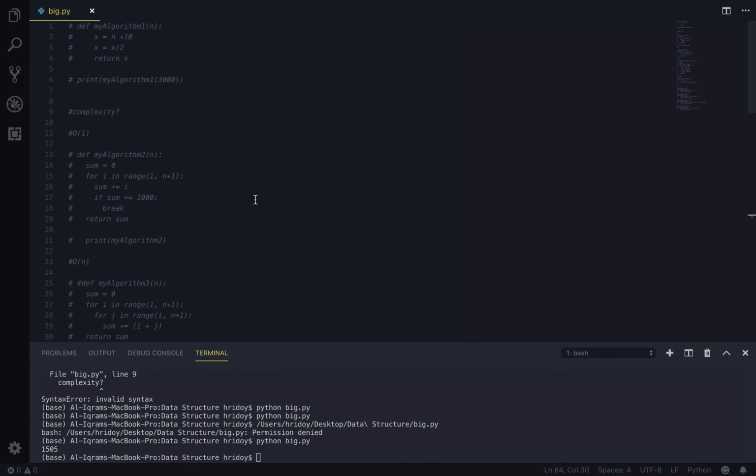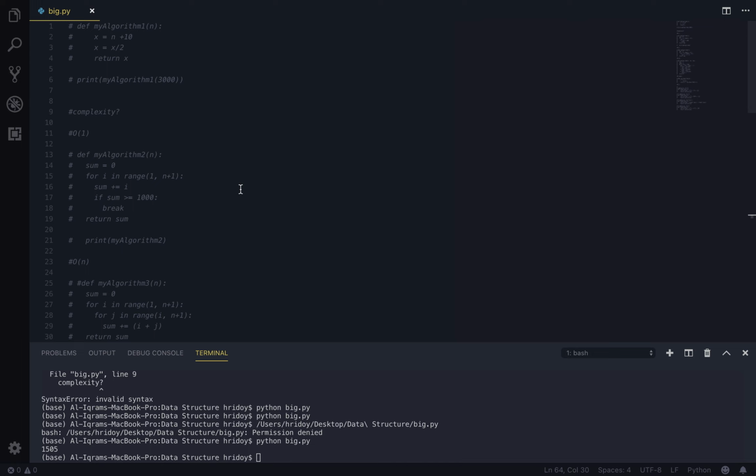Hi, today we learn about big O notation in very simple terms. Before we implement an algorithm in code, it's important to evaluate its efficiency. This can be done by answering three questions. Will the algorithm produce the desired result within a reasonable amount of time? How many inputs can the algorithm handle effectively? How much memory does the algorithm require?